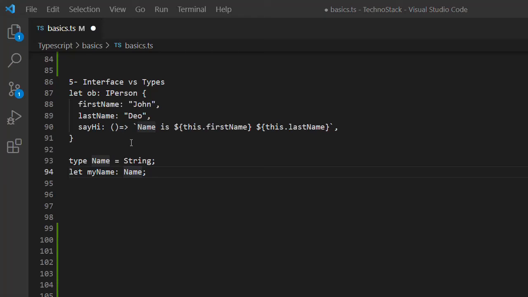So what is the difference between interface and types? Interfaces are basically a way to describe the data shapes of objects, and a type is a definition of a type of data, for example union, primitive, intersection, tuple, or any other type. The second major difference between interface and type is that we can easily extend and implement interfaces, which is not possible with types. That's the main difference between interface and types.